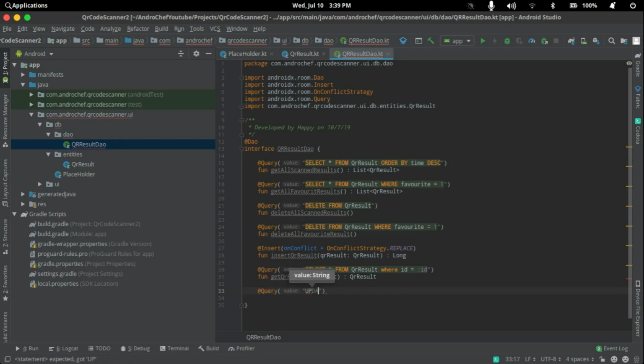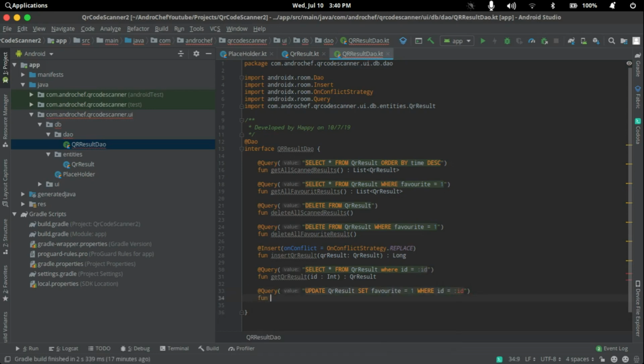So we'll update the QR result and set the favorite equal to 1 where id is what we are going to send.